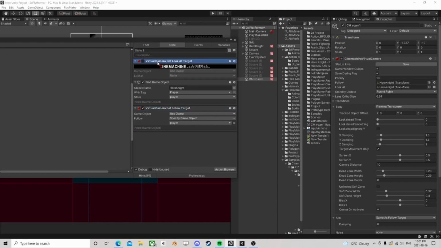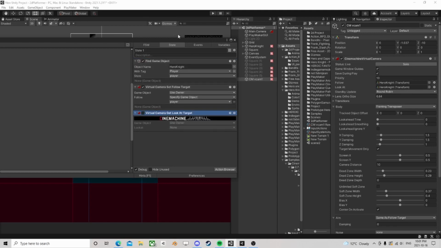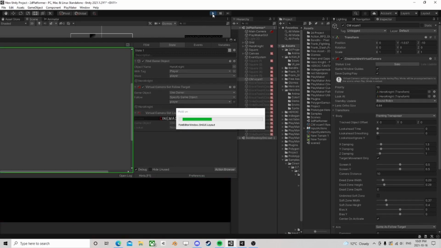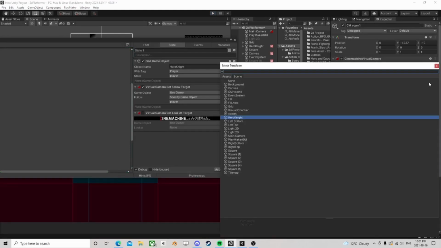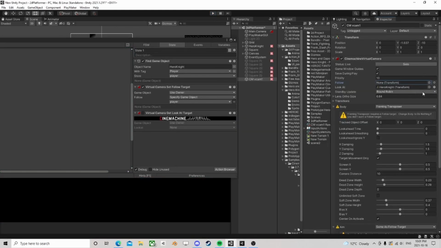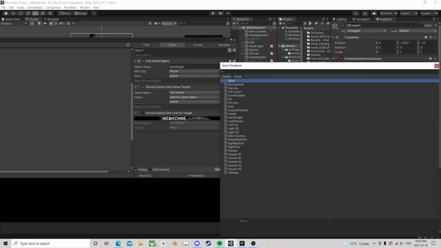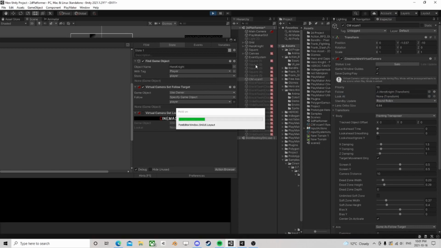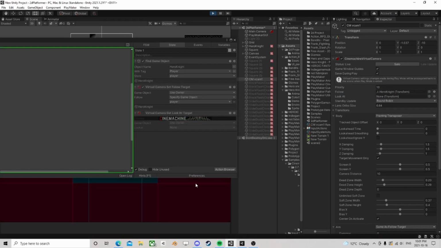I don't think this one matters. Let's test. Nope, I guess I've got to set these off. And the reason why I would do this is if you're going to have a player that's created, or maybe they die and you want to destroy them and recreate another one, your player could be a prefab then, right?